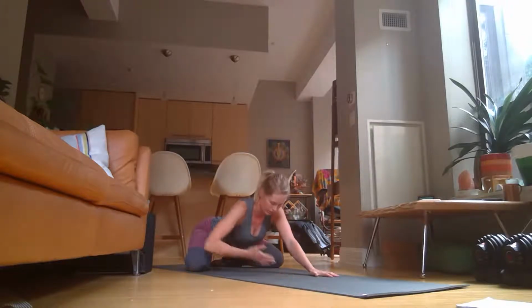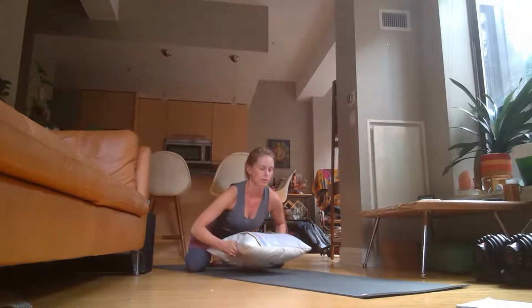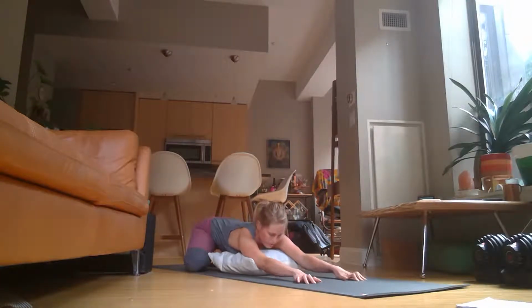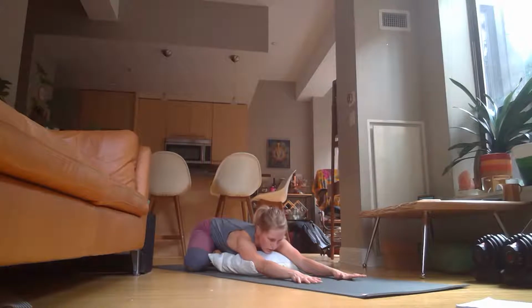If you feel a lot of space between the chest and the floor, grab a pillow, put it underneath, a little bit of support under there. And we're just working to stretch the arms long in front of us by, in our head, picturing this idea of the seat meeting the heels while the fingertips stretch forward. We can envision and hopefully one day feel a sensation of the spine lengthening.